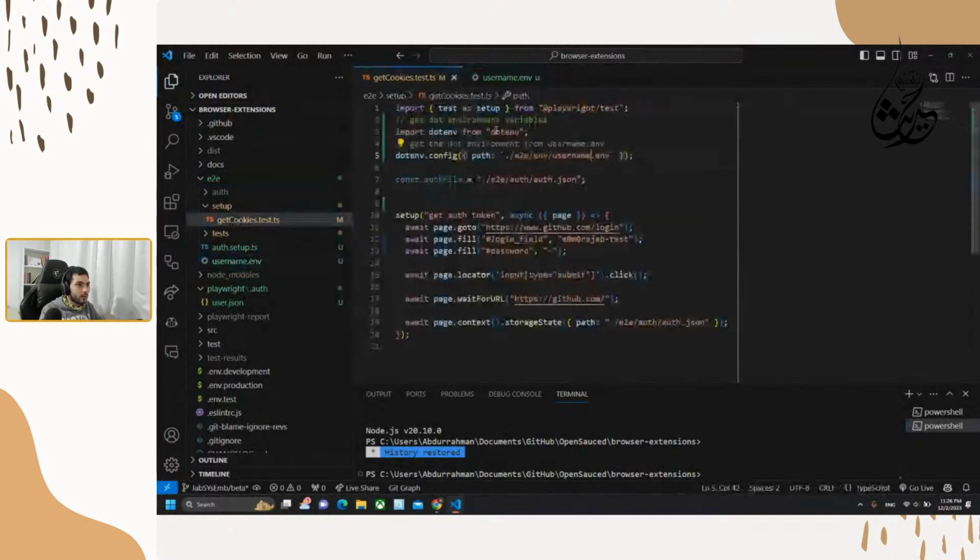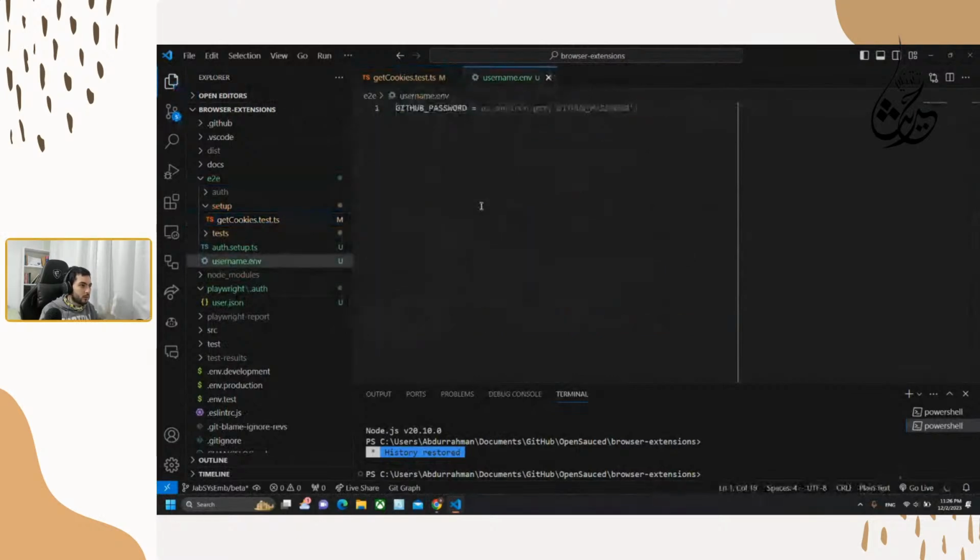And after getting this, we have process GitHub password, and here we need to have the GitHub password.